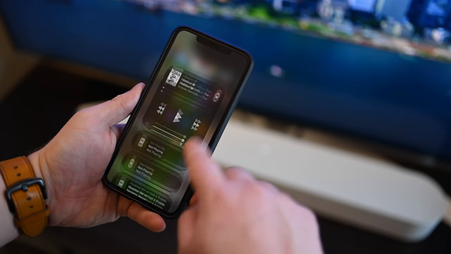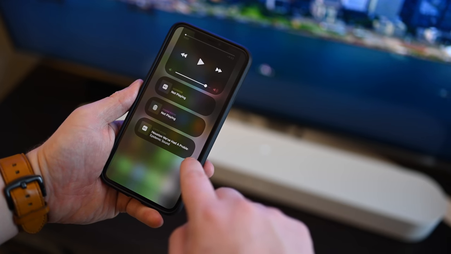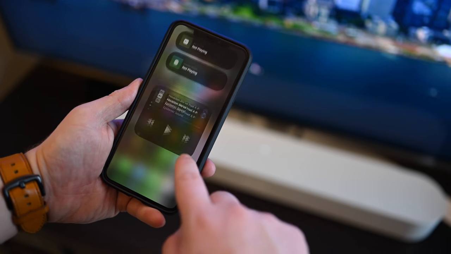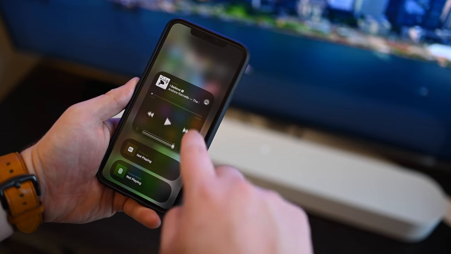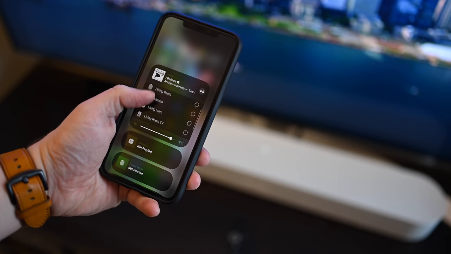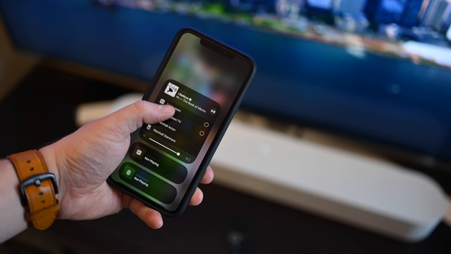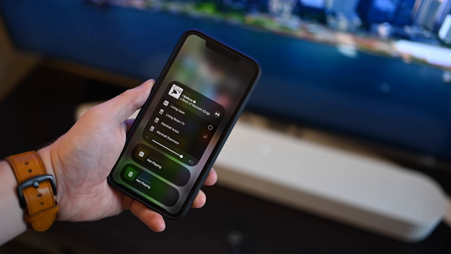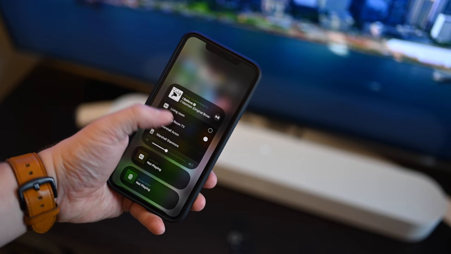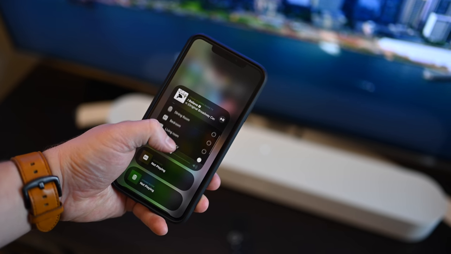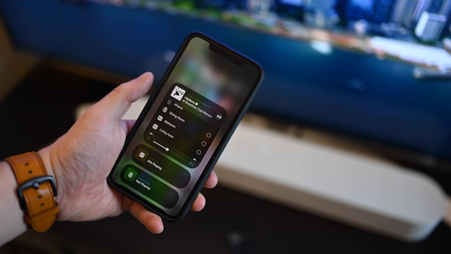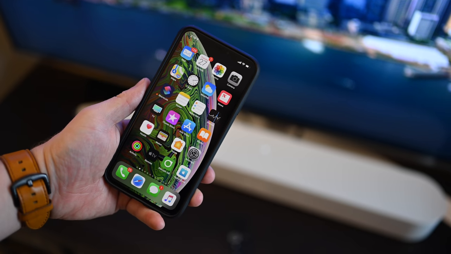Even though they don't do much in the Home app, you can still control them from Control Center. They show up inside of AirPlay just like with any other speaker. So in this case, we tap on the top here, tap on the AirPlay icon, and any of the AirPlay 2 speakers with the circle by the side, because we can select multiple of them. So I can choose both my HomePod and my Sonos Beam and my Libertone Zip to cast audio from my phone simultaneously. That's great because you're not limited to the Sonos ecosystem.